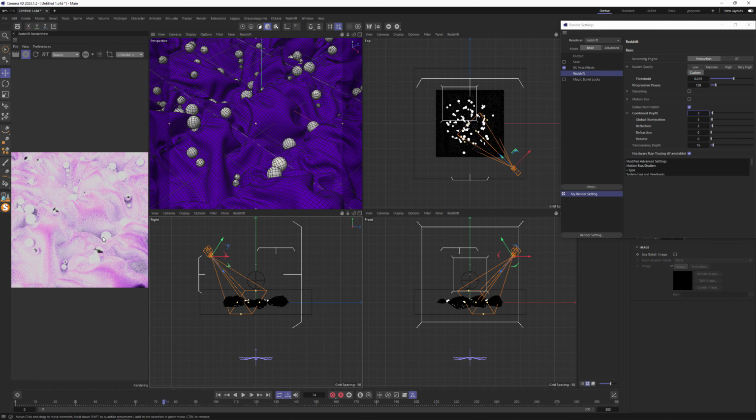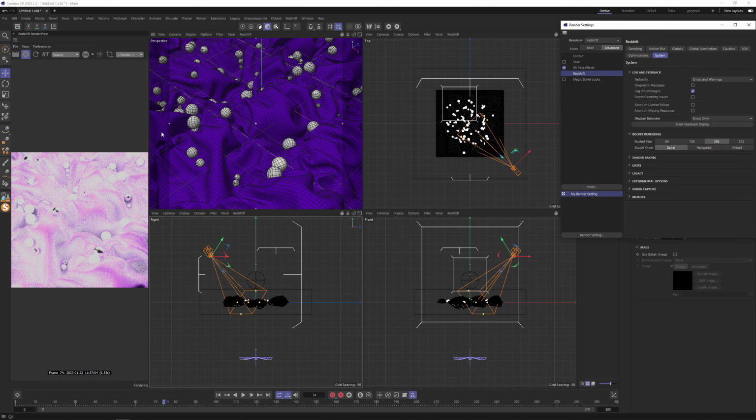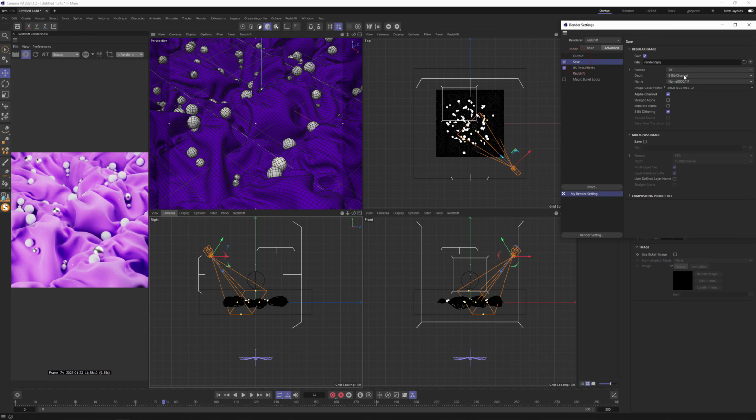Waiting for initializing optics, rendering, and we have 9 seconds. Great speed up. Keep this thing on, go into system and up the size of a bucket. One more checking. And the result, the last bucket is a bit higher. So it depends on the resolution. If we up the overall scale of our image, a bucket with a higher size should be more effective.